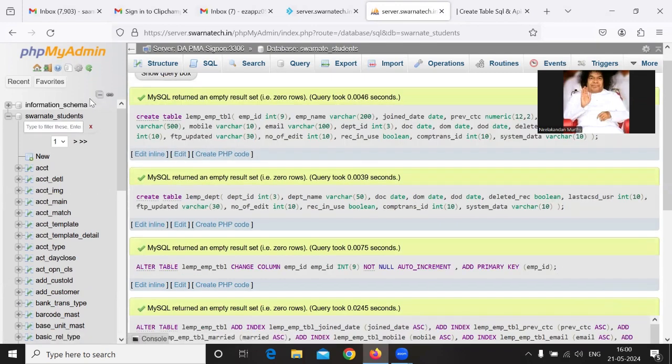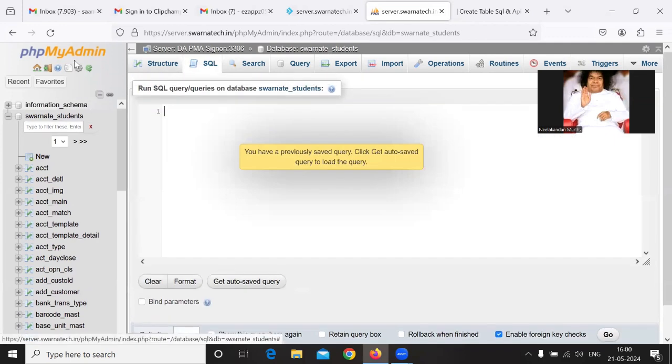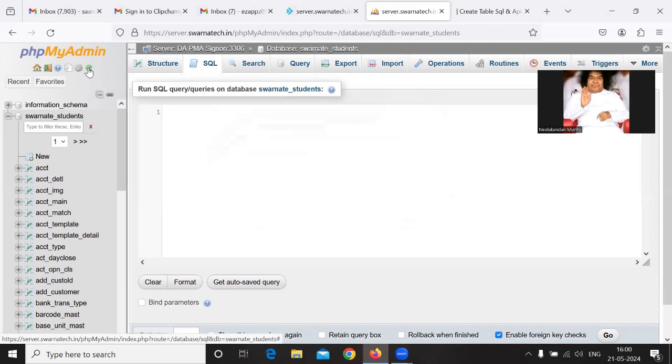Now you can see the tables. Since you have created them freshly, you need to refresh or reload.